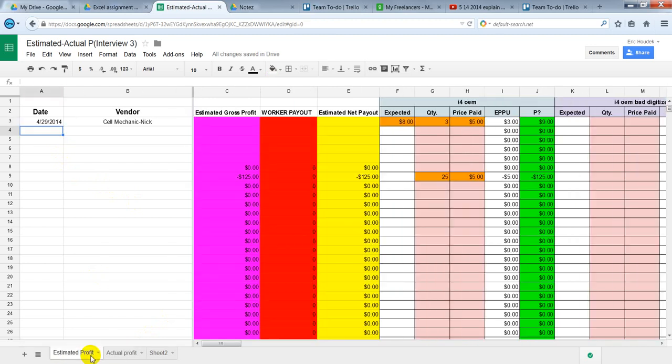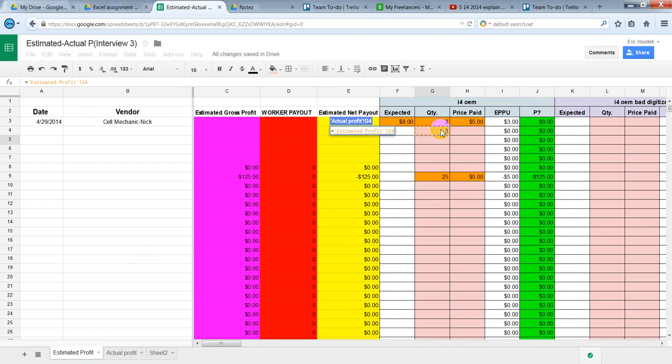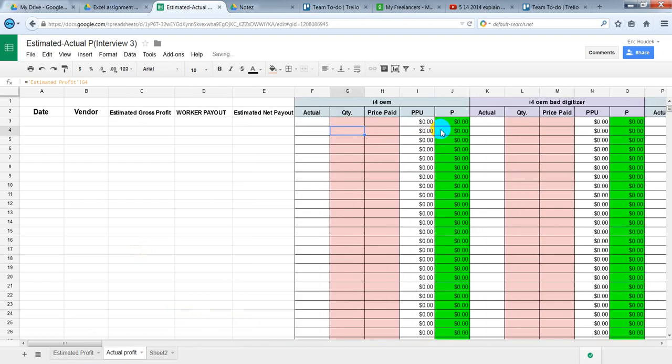So just as a quick example, if we have a quantity on column G4, we have a quantity of 3, it's in pink, we want that to transfer over to the next G4. So G4 equals, you're going to link it. So that should automatically transfer over. Let's see, it's loading here.